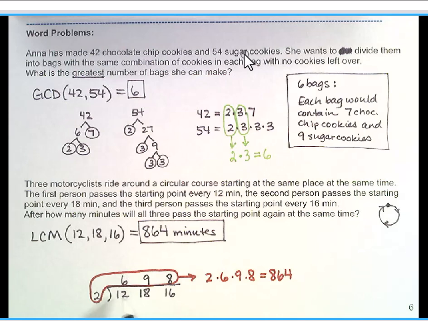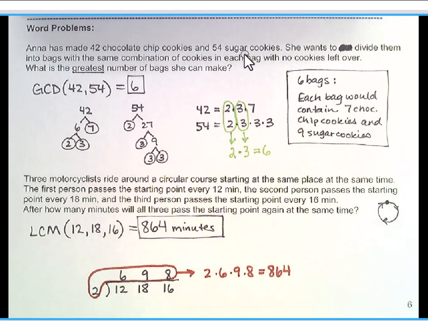You could write out the multiples, but I think that takes way too long. I think if it's LCM, this is the most effective method, especially if there's 3 numbers. But again, you could have done prime factorization if you wanted. If you did a Venn diagram, you'd have to do 3 circles, and that would get a little bit tricky also. So that's why I often use this method. I always fall back on this method because it works all the time. So, a GCD word problem and an LCM word problem.